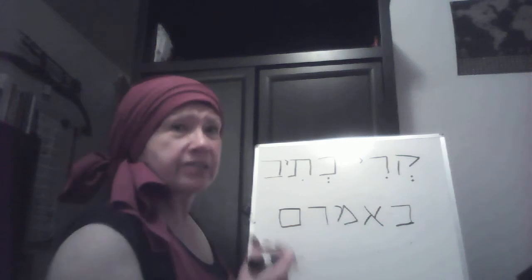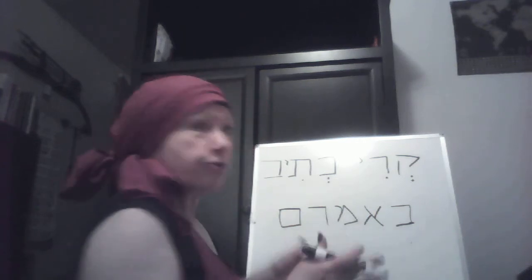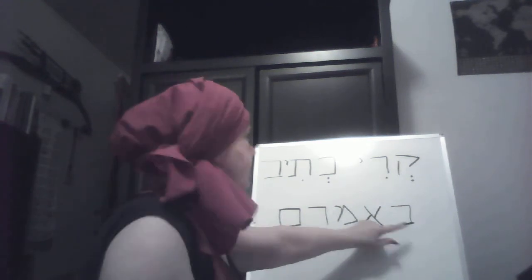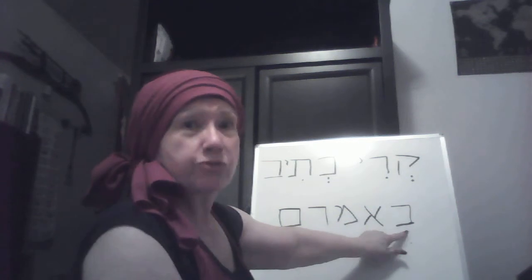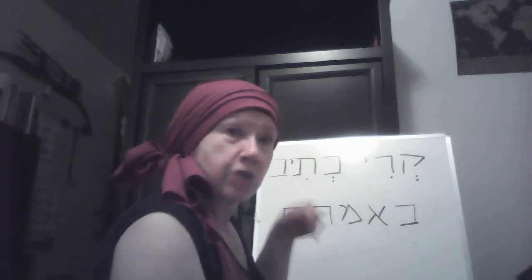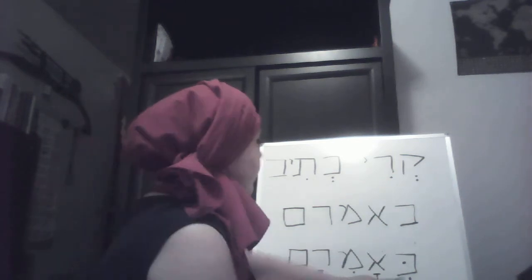In they said. But they've been taught to say ka amram. And they're looking at it and it says ba amram. And they want to duplicate exactly what they were given. So they're going to write it this way, because they will not take it upon themselves to change what is written on the scroll. But they will put out in the margin, in parentheses, what they were taught to say instead. And in this case, it would be, okay, as they said or like they said, which fits in the context better. And so this would be out in the margin.